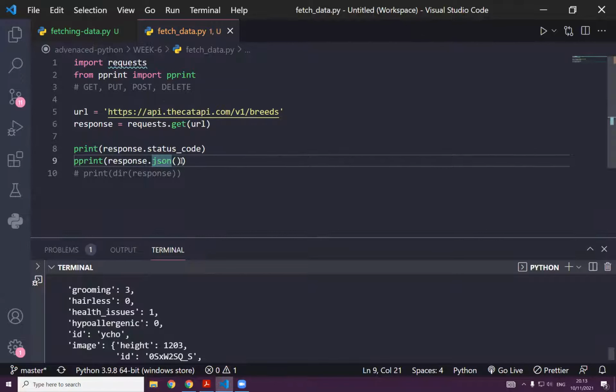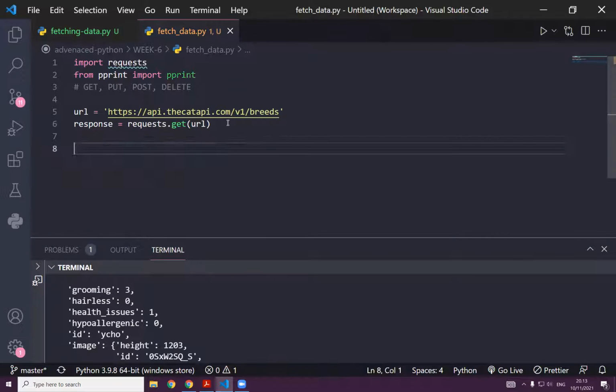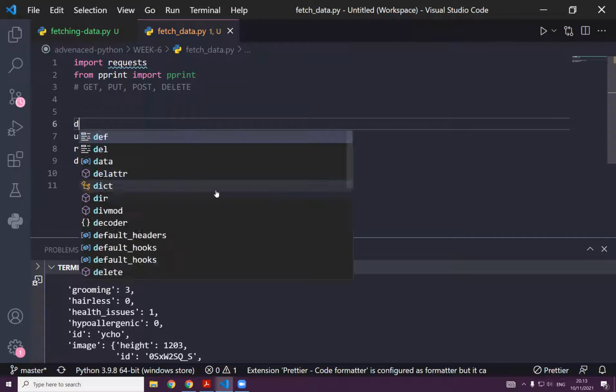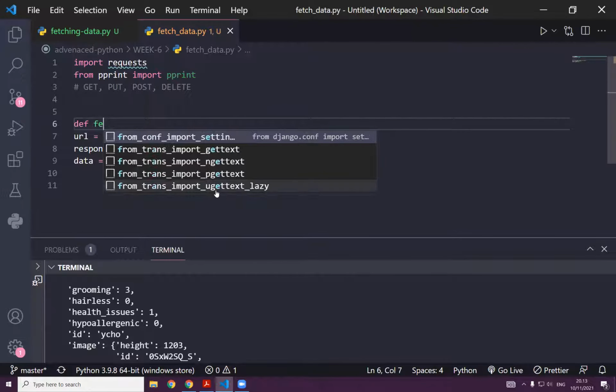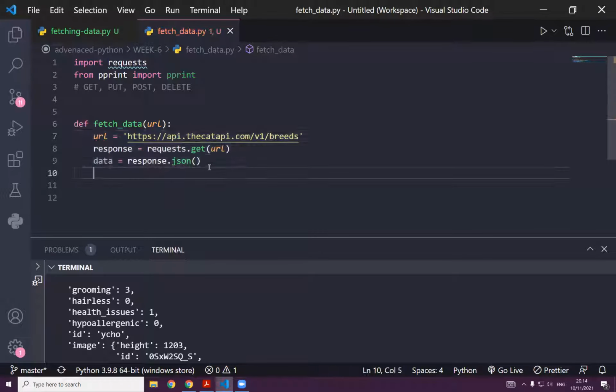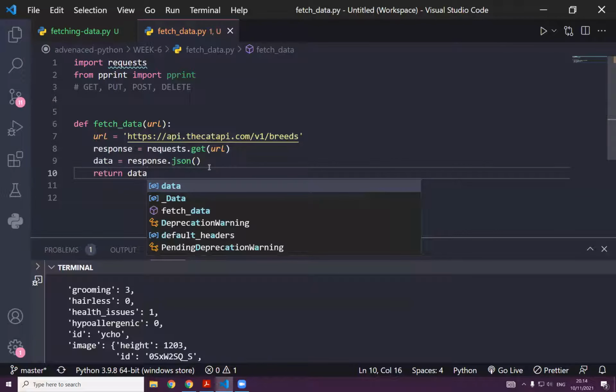So now we can store this as the data. Our data is going to be stored like this. And then we can even make this a function, def fetch_data, which should take a URL, because we can make it a reusable function, right? Then we return the data.